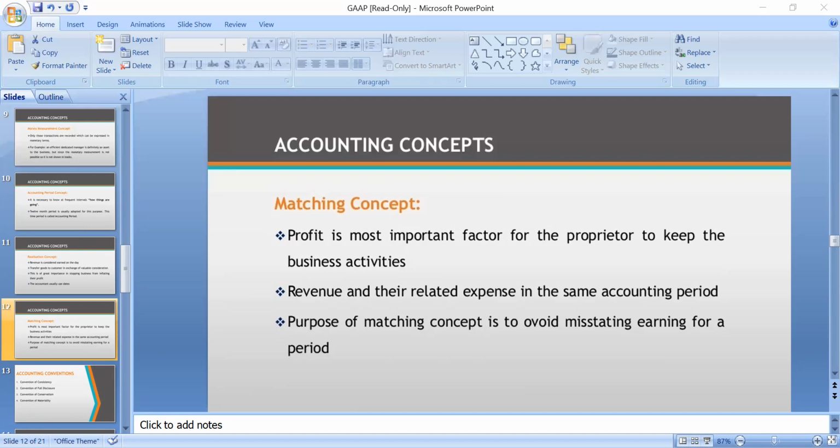So here we need to remember that the revenue and expenses only for a particular period need to be considered. For example, in profit and loss account, we take outstanding expenses on the debit side, right? But we do not take prepaid expenses. So outstanding expenses relate to this year, you know it very well, but prepaid expenses may relate to next year. Hence, only for a particular period, the expenses and the revenue are to be taken into consideration.